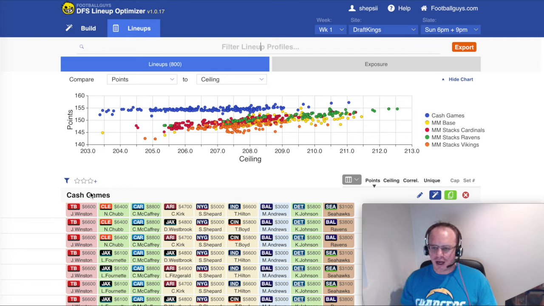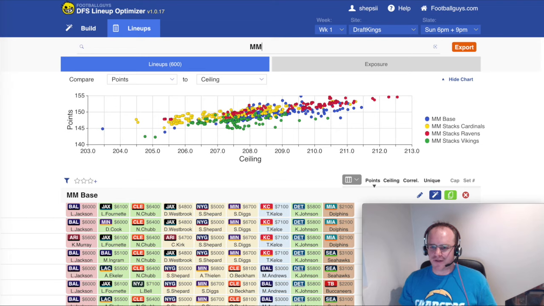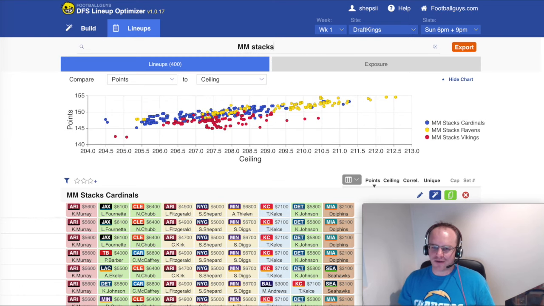I've called all the lineup profiles for the Millimaker MM and then something else. So if I just type MM into this filter, we've got rid of the cash game profile, and we've just got the 4 profiles there that you can see on the right: base, stacks, Cardinals, Ravens, and Vikings. Further, you might put the word stacks in there as well, and now we've only got the 3 lineup sets generated by stacks.